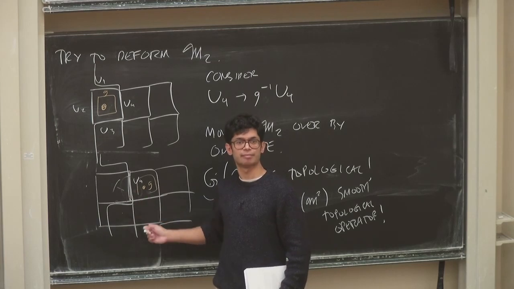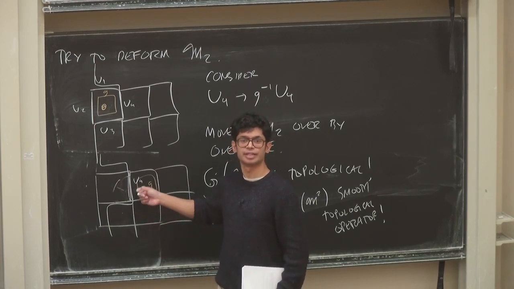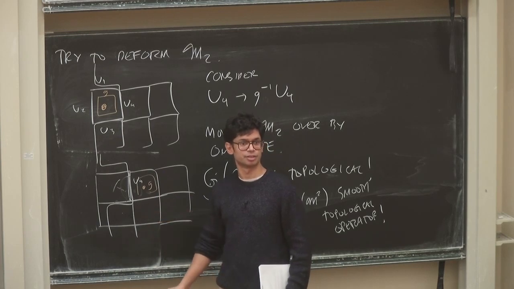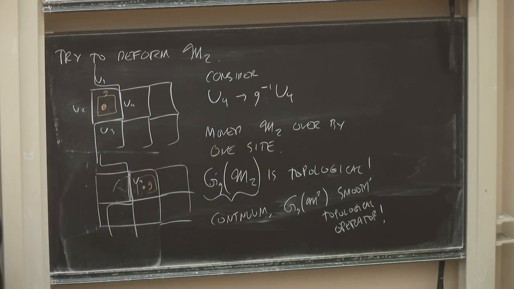In exactly the same way as we did in the continuum, but here, in my opinion, it's a bit more well-defined. You can really quite explicitly see that the Wilson line transforms in the way that I said. So you can show that as well, and again, that's an exercise on page 27 that you can do. Okay. Any questions about this before we keep going? So I've proven to you, hopefully, yeah.